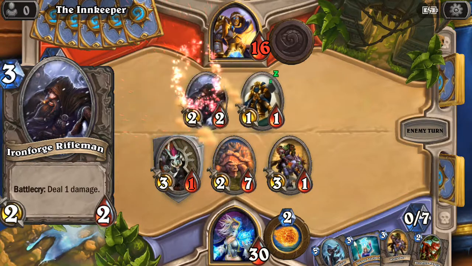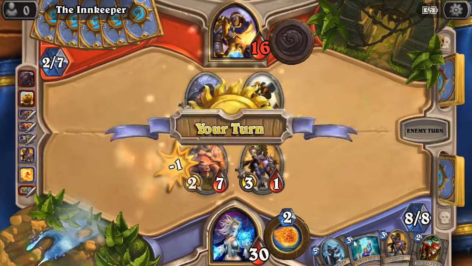Alright, so he summons another one of those. I don't know if he just has nothing to play, or why he keeps summoning those, but.